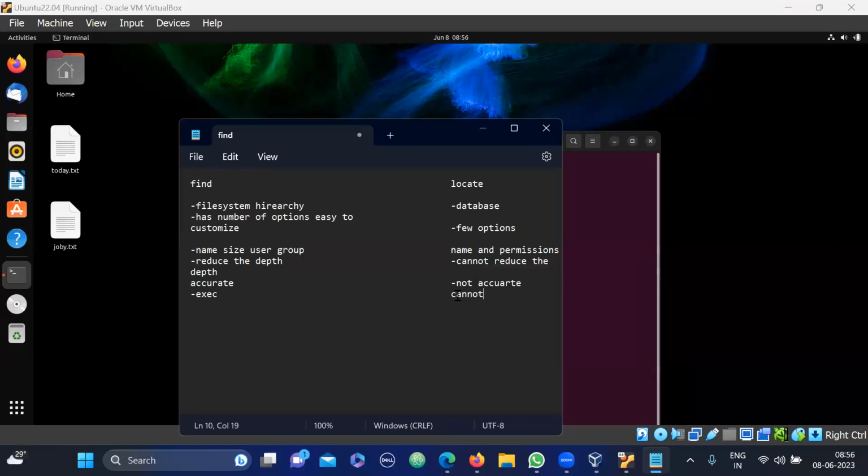And then find command operates slowly. Sorry, it is going to operate slowly, whereas this is fast because it is going to search in the database. These are all the differences. I have noted 8 differences.